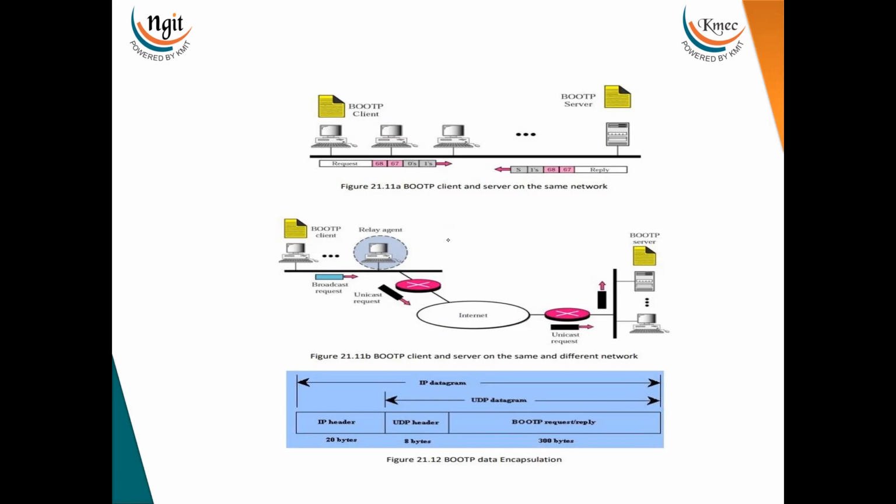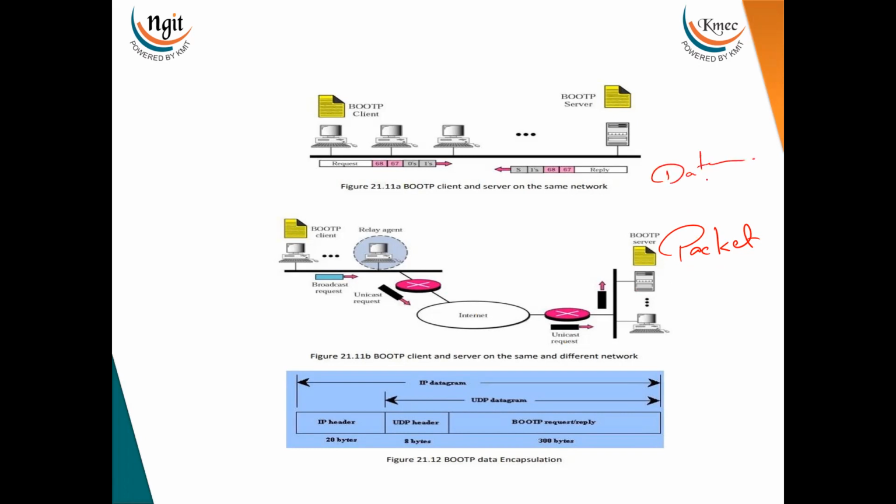What is happening here? The client sends the packets one after the other, which means the data is transmitted in the form of packets. In the bootstrap protocol also, we have the IP header with the datagram, for each and every packet, because the data is transmitted in the form of packets. We can also call them datagrams.